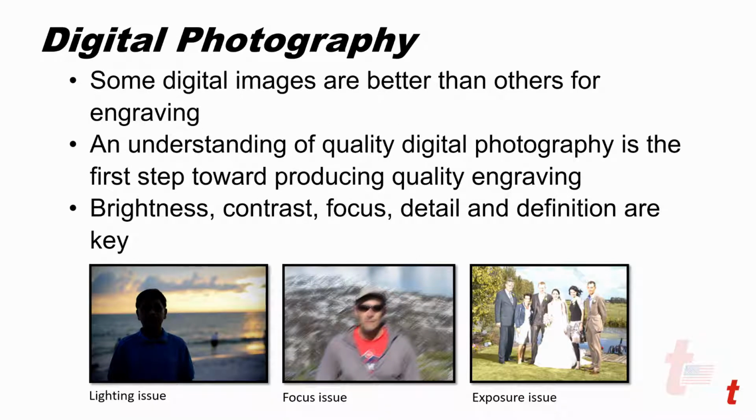Digital photography is the first step when engraving quality imagery. Some digital images are better than others for engraving. An understanding of quality digital photography is the first step towards producing quality engraving. Brightness, contrast, focus, detail, and definition are key.